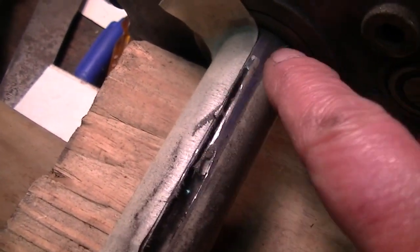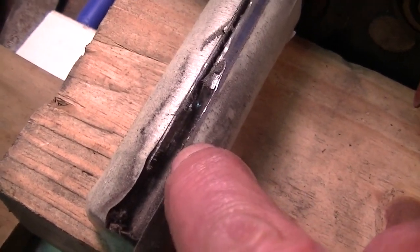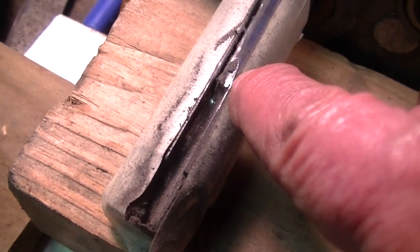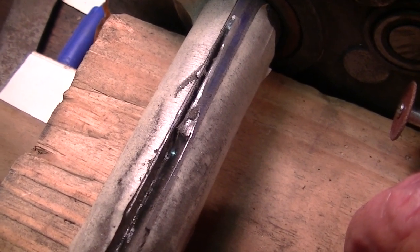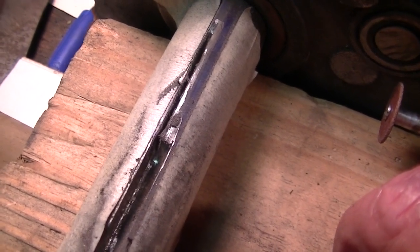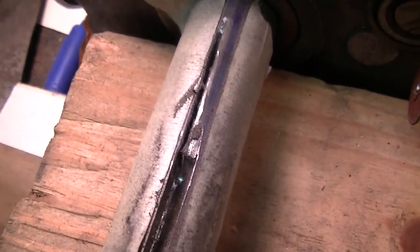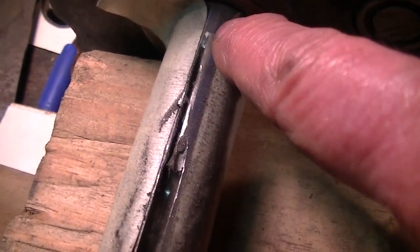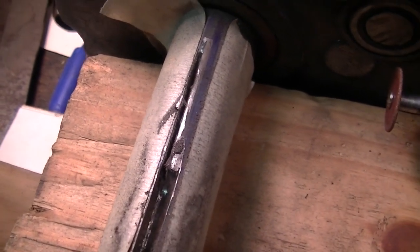But I sort of have this line established. This line is going to be trickier because not only am I going to follow the keyway, it's got to be wider. Do I do the widening now? I'm not sure how I'm going to get this thing wider. Maybe using that mini grinding wheel after I cut it. Well, all this material's got to come out anyway, and I think it's only going to come out by cutting. You can't grind that out. You can't chisel it out.